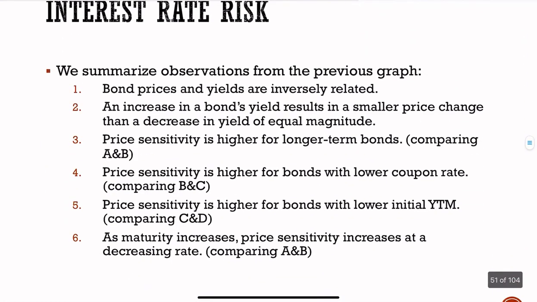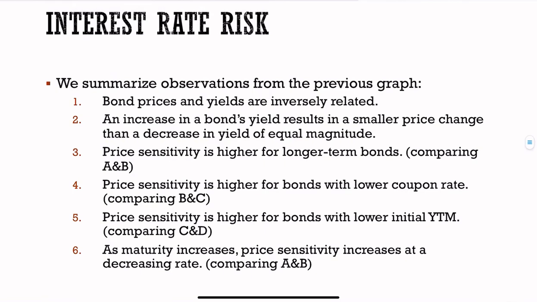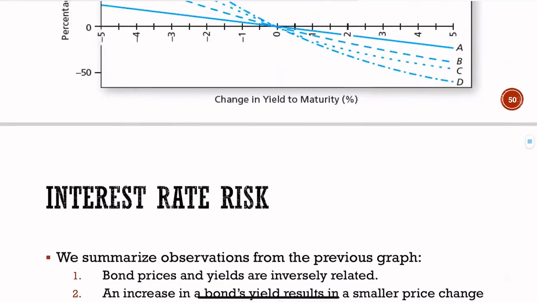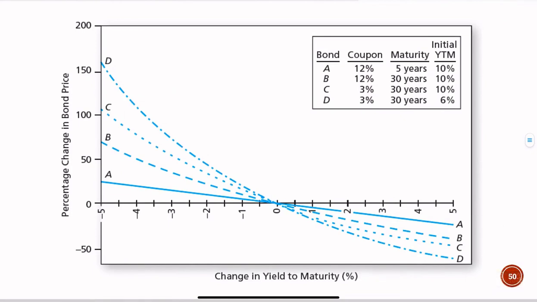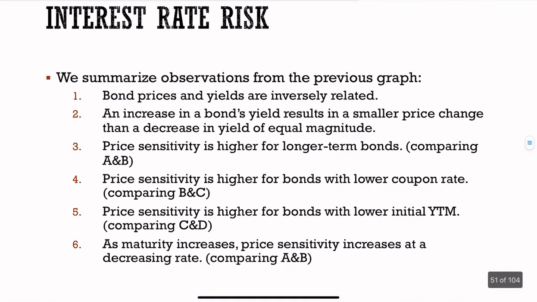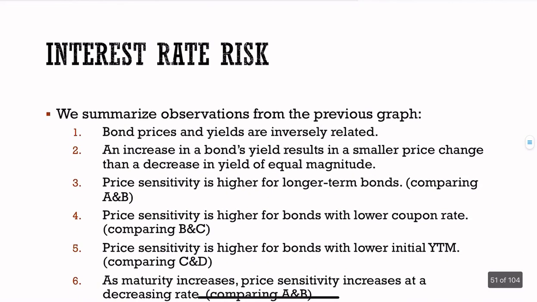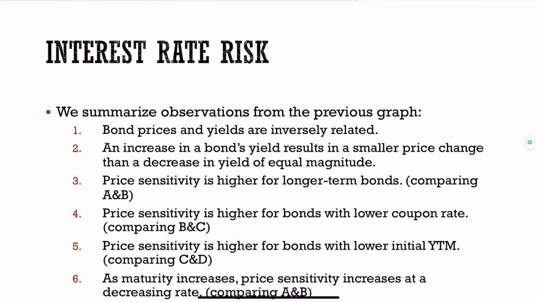So I pretty much finished this page, right? So these 6 features or 6 results about interest rate risk. Basically, there are 2 ways to understand these results. First, which is a simpler way, you could just use this nice picture, and compare these different bonds, and then you will get these 6 observations. And second, which is a little harder, you could think about intuition, why a certain observation is correct.